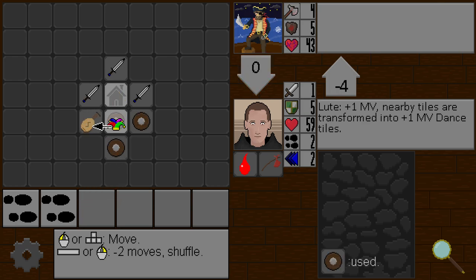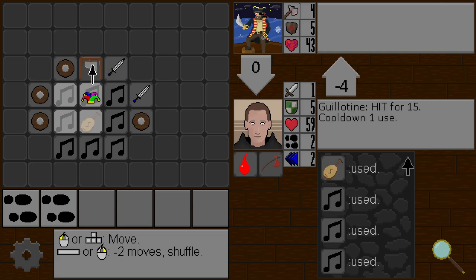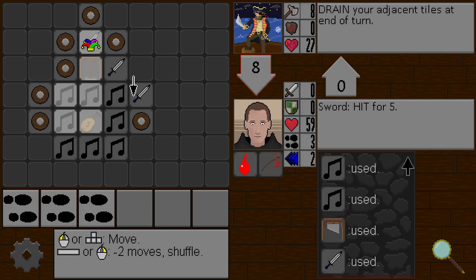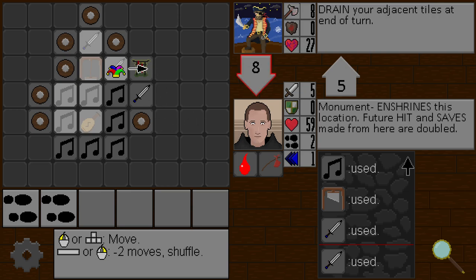All right, start with this. Plus one movement, nearby tiles are transformed into plus one movement dance tiles. So these are basically free movement. Hit for 15. You have five armor. Okay, that's why you didn't. Okay, good. So you can go backtrack, movement, and these are just free. It does kind of delete the use case of a lot of the stuff there. What was this again? Enshrines this location. Oh, we're taking big damage.